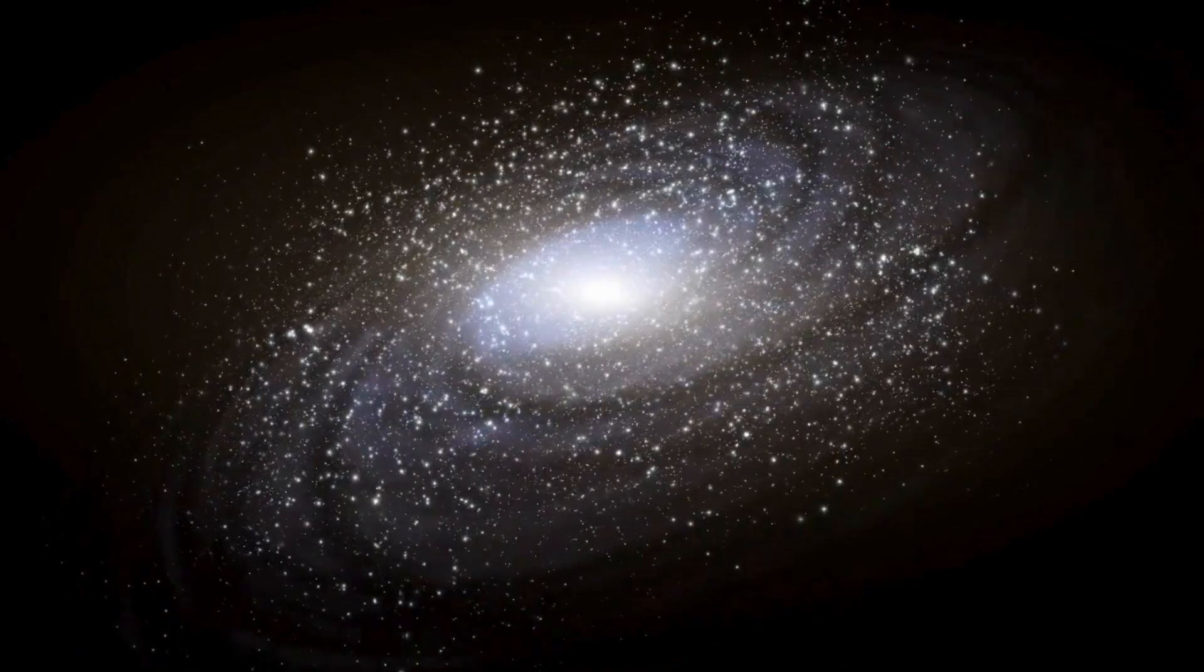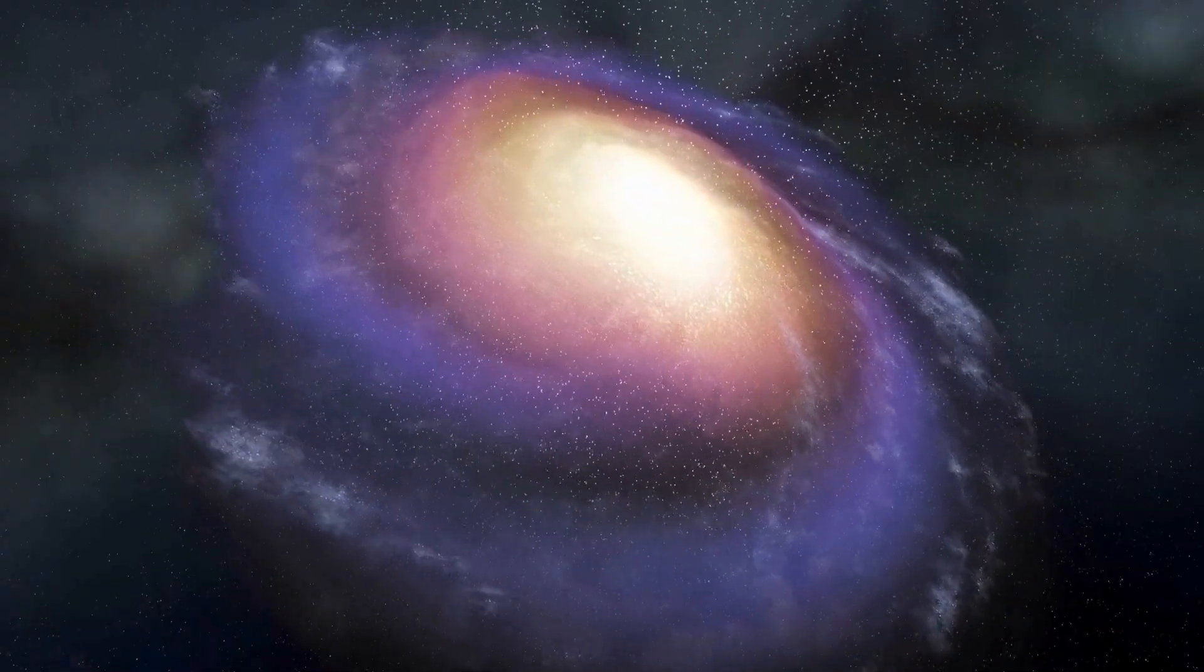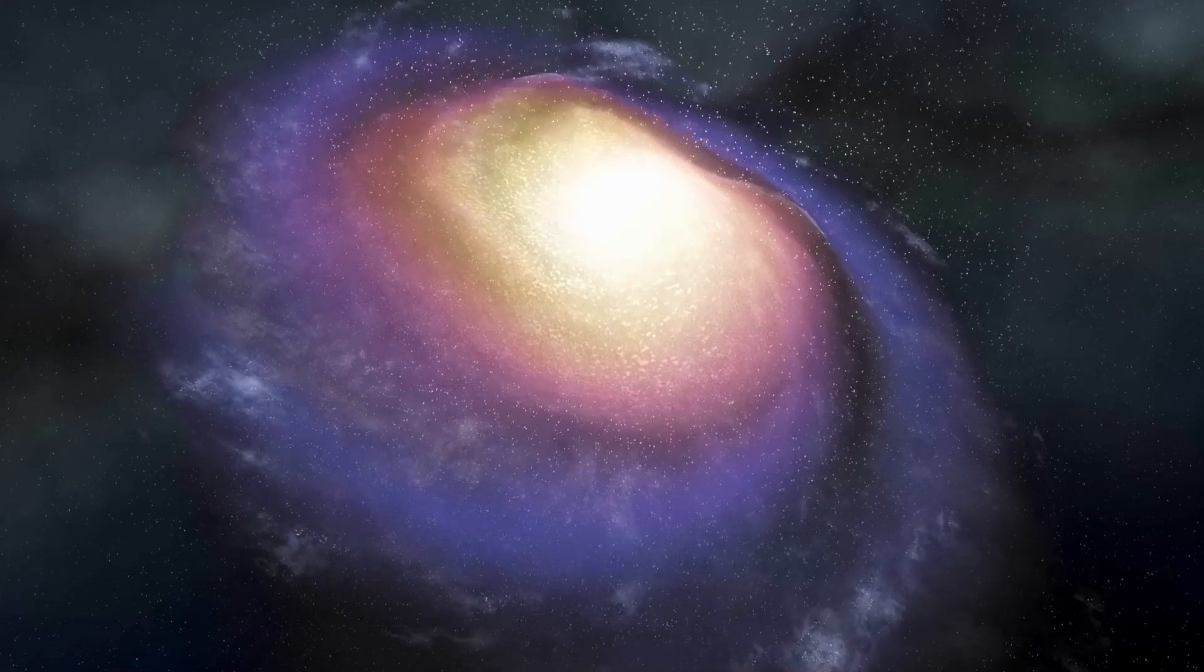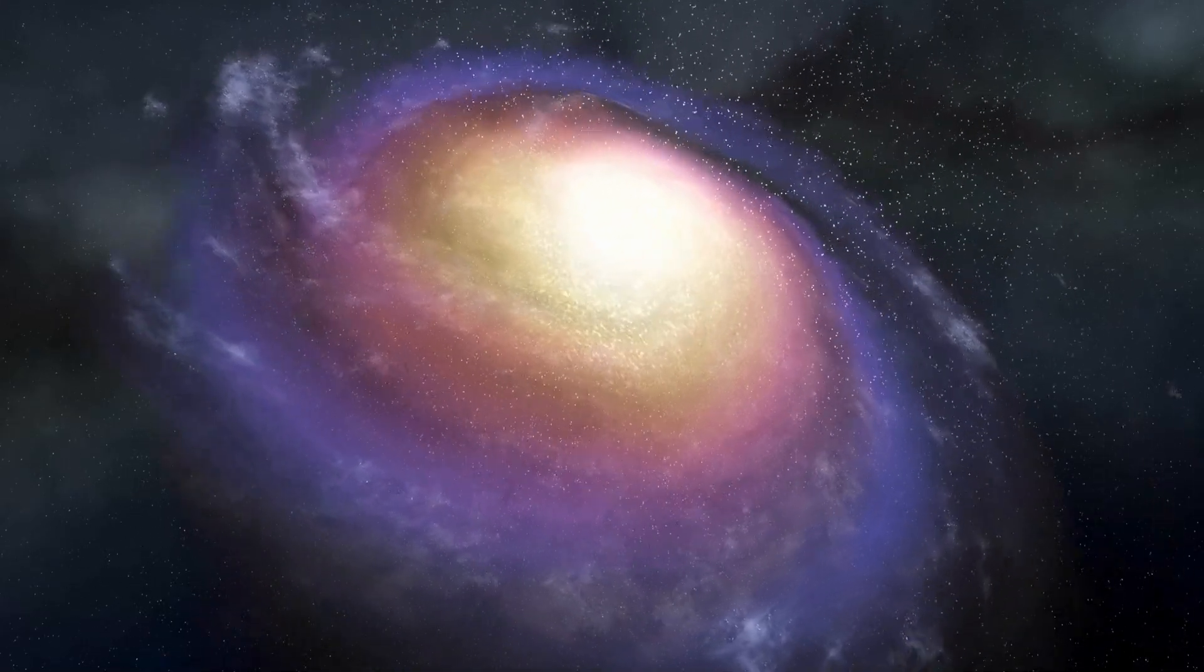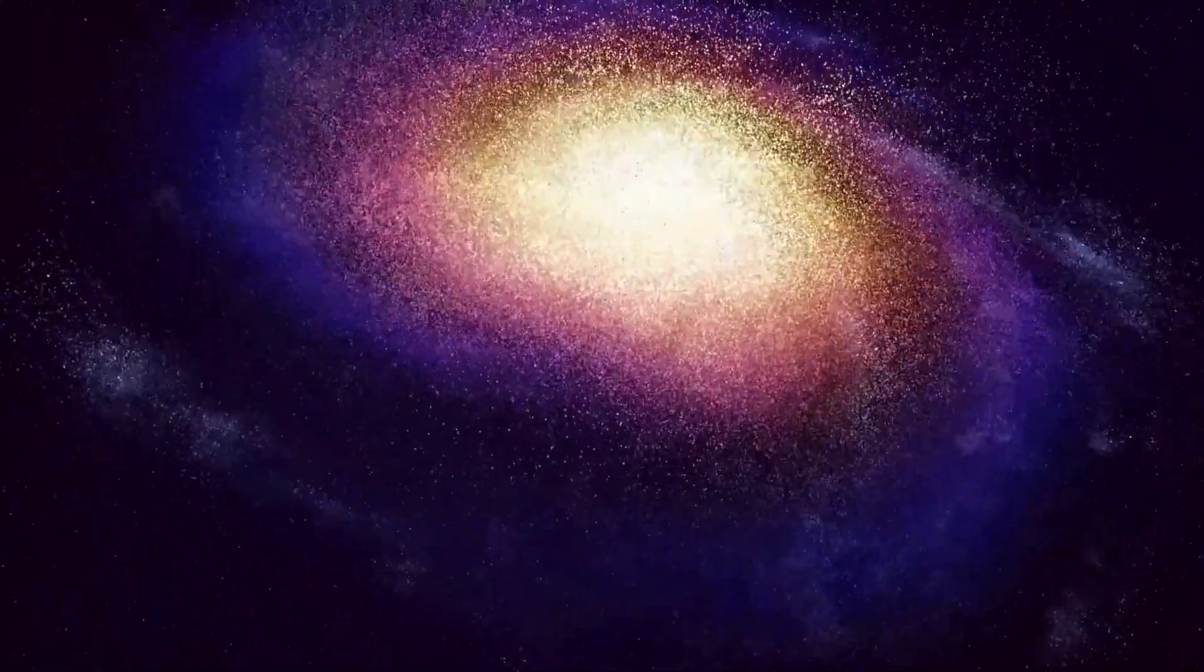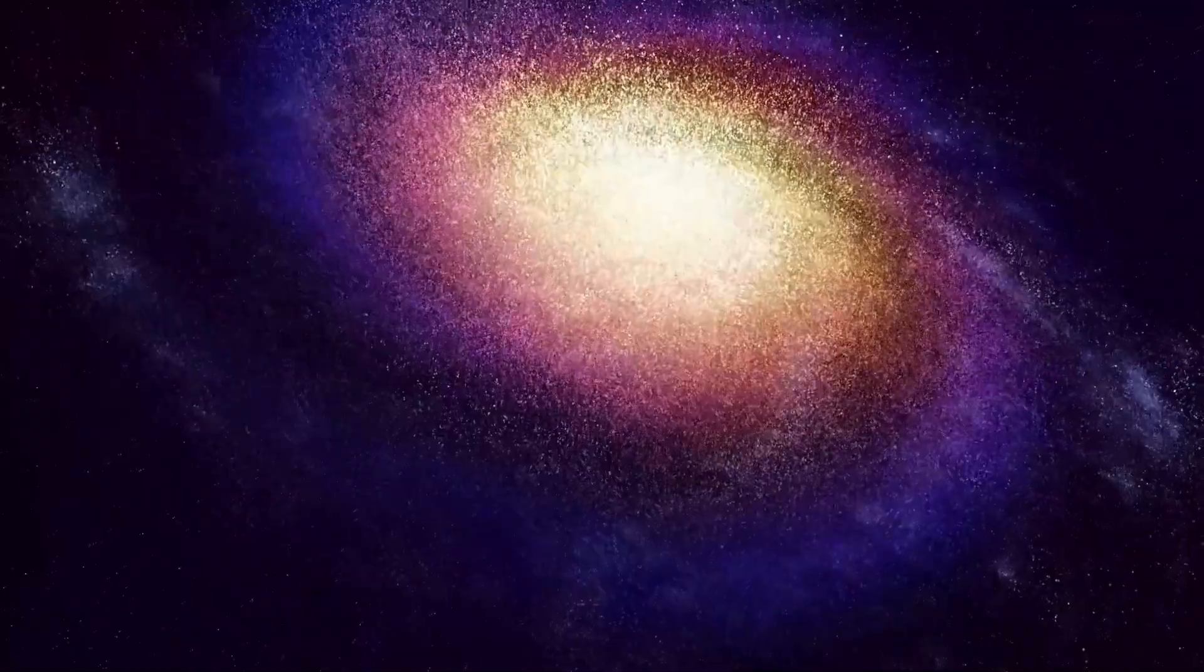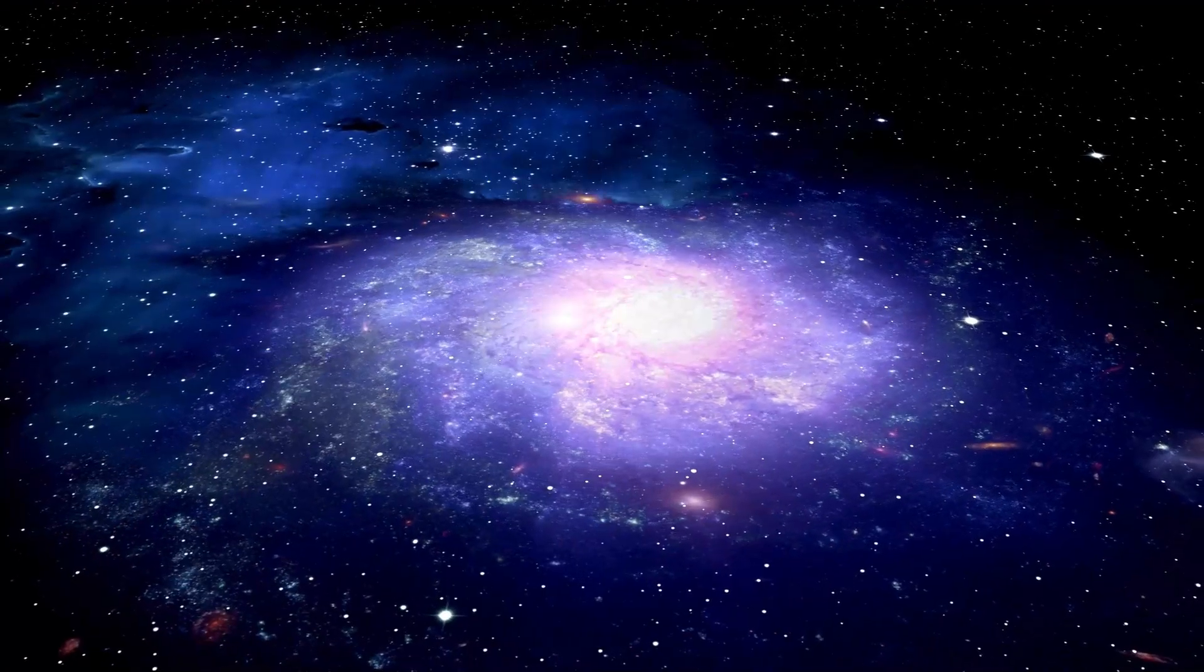The Andromeda Galaxy has a mass estimated to be between 1 and 2 trillion times that of our sun. It's a colossal cosmic structure that lives relatively close to us in the vastness of space. Scientists believe that Andromeda is about 10 billion years old, making it quite ancient in cosmic terms. Its age hints at a long and intricate history of formation and evolution.